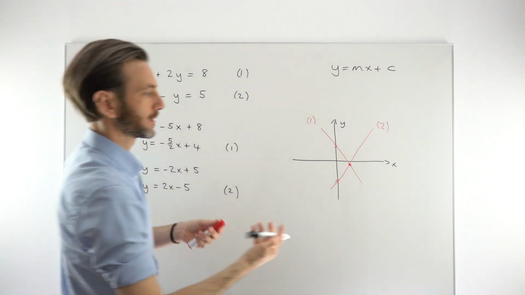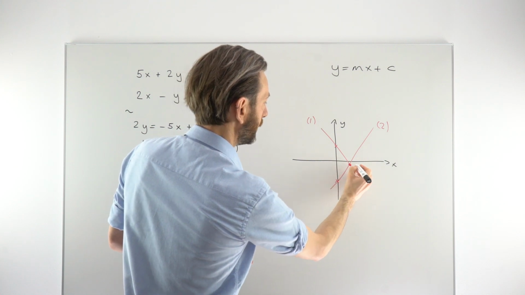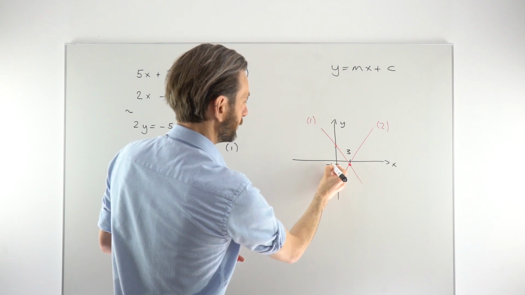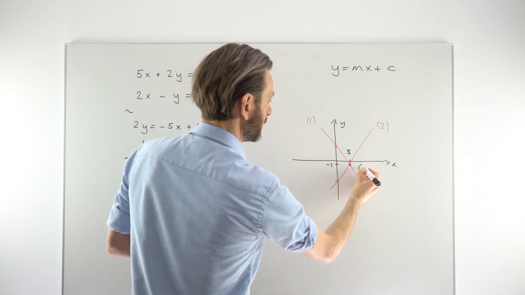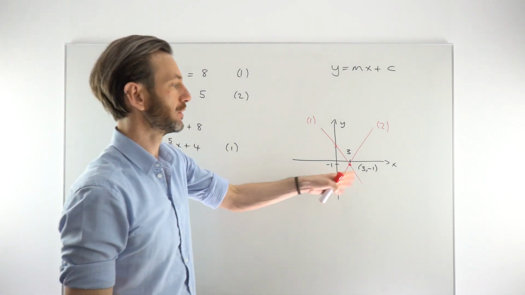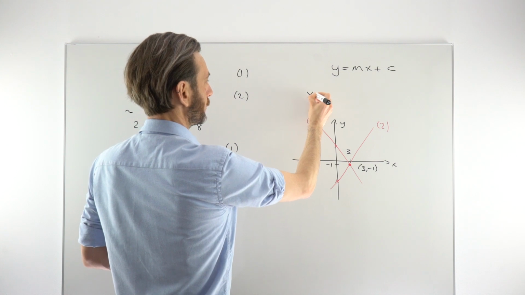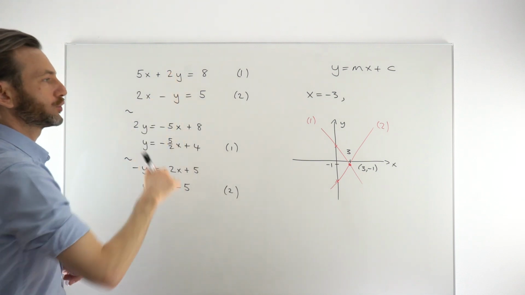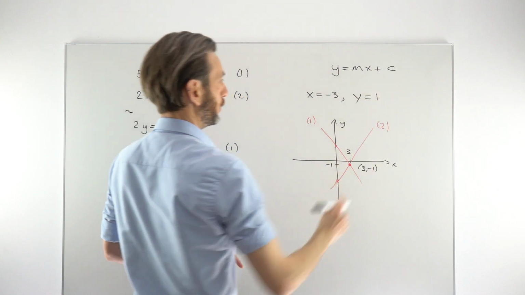So putting a very rough scale on that, if that was 4 up, then we might say that's like 2 or 3 along the way. So let's just say it's roughly 3 along the way. Down the way, it seems to be very close to the x-axis, so let's say minus 1. That's just a very quick sketch, but the point appears to be around 3, minus 1. So if that's where they intersect, then the solution set for this set of 2 equations is somewhere around x equals 3 and y equals minus 1.